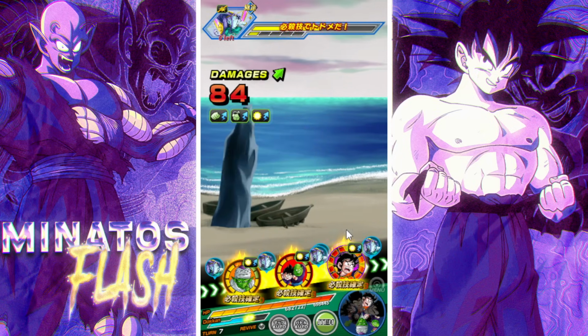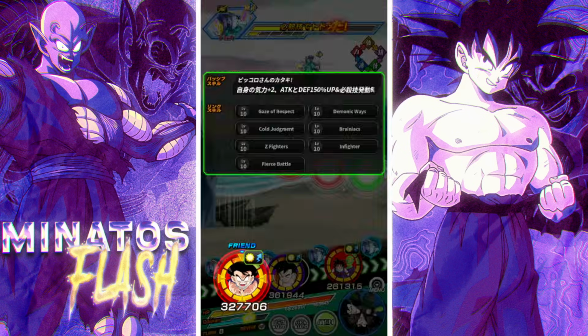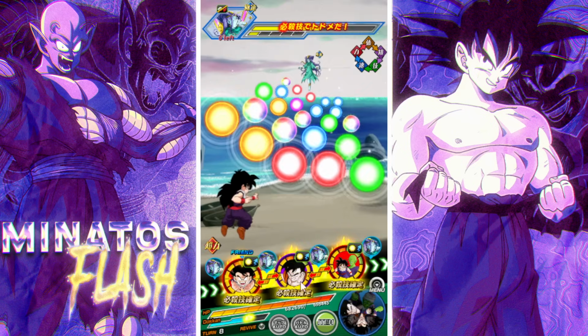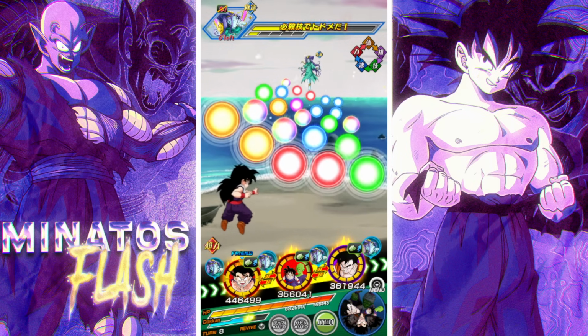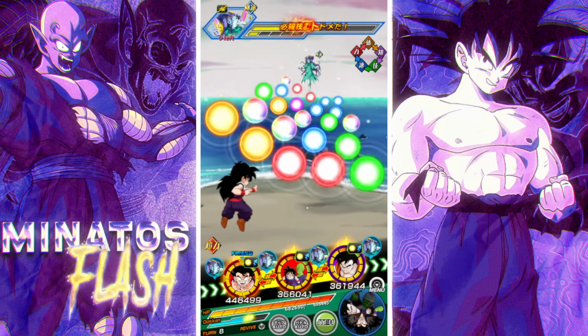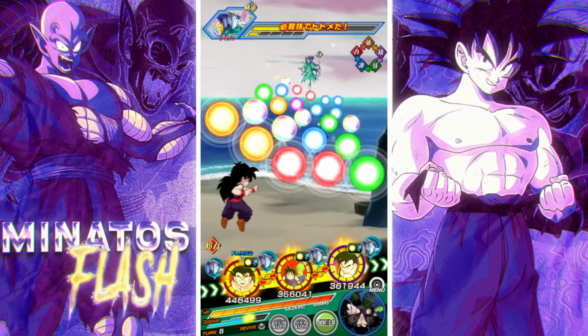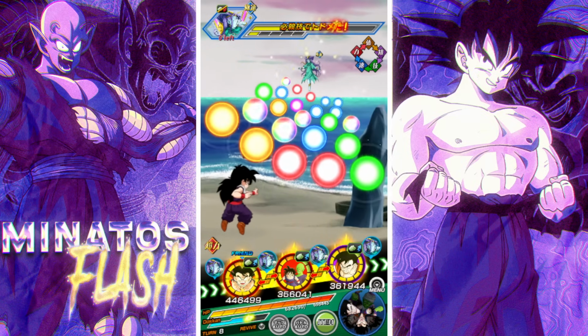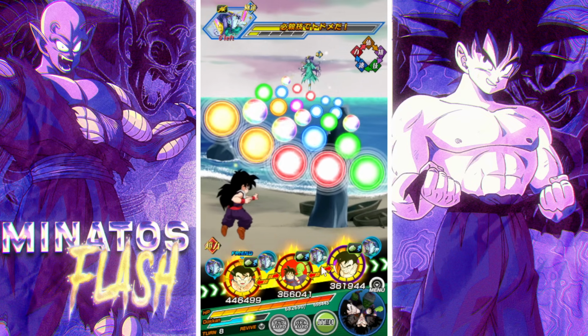Okay. So now we have this obviously busted Kid Gohan here. What happens is when you have a Goku on rotation with this Kid Gohan, he gets guaranteed dodge. The very first turn you see this Kid Gohan out, he's getting guaranteed dodge. You need to have Goku on the team. But as long as there's a Goku on the team, you have guaranteed dodge for the first turn. And then from the third turn onwards, you have a 50% chance to dodge.